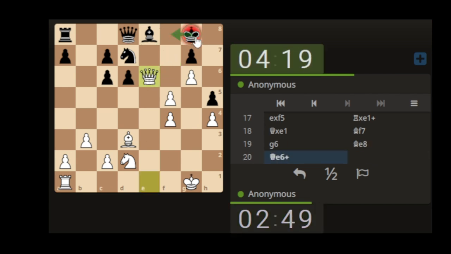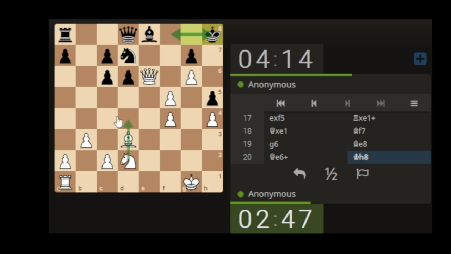Or he could come here. Could go there. Could go there. We don't have a dark square bishop. And we do have the knight, but this is no good. And we said it was going to be too long though, going here to go here to attack the pawn. But can the knight come here and do this or something?